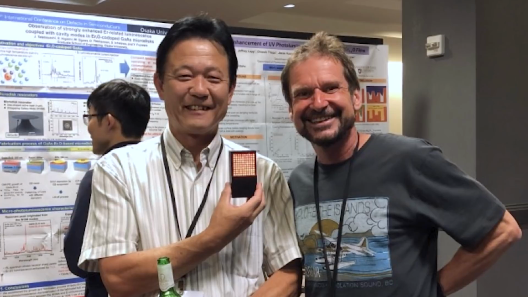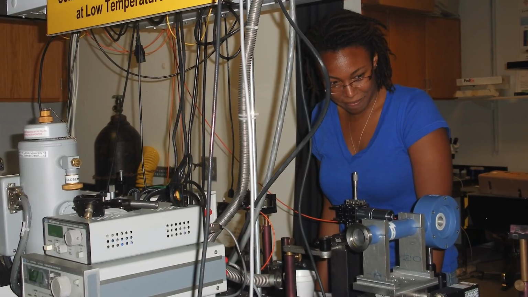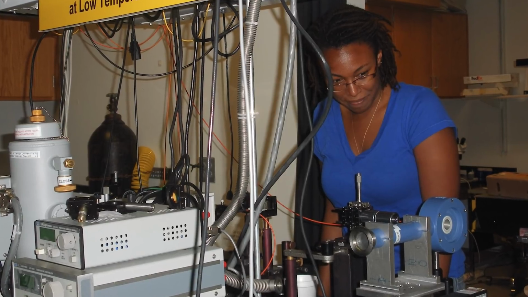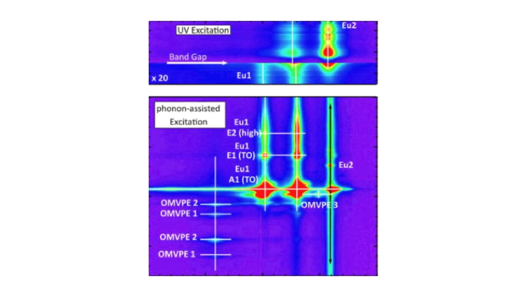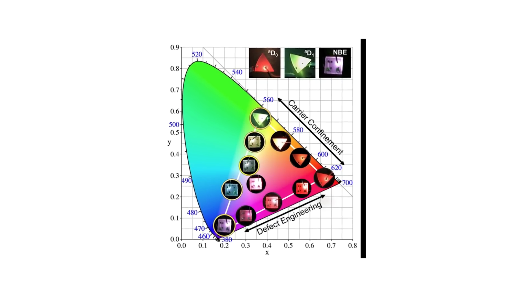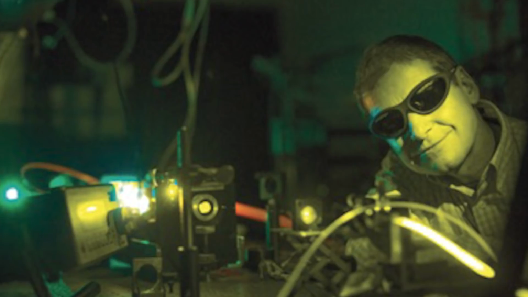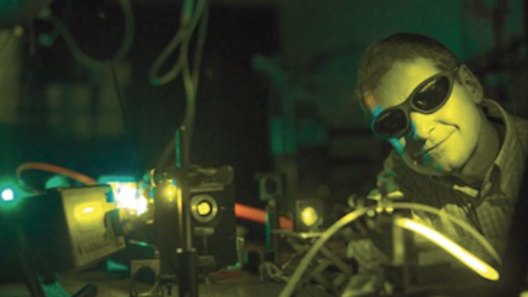We have been working with the group of Professor Fujiwara now for more than 10 years, and it has been very fruitful. We have developed specialized spectroscopic techniques where we do what we call combined excitation emission spectroscopy. We can determine the different ways that the ion is incorporated, and we can distinguish them spectroscopically. That allows us to study them individually, and then we can try to optimize for that.